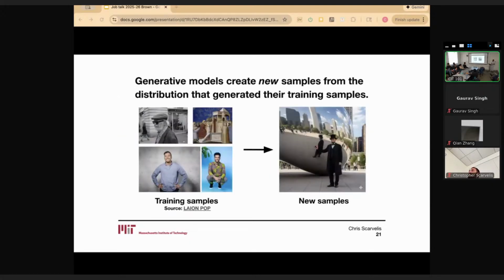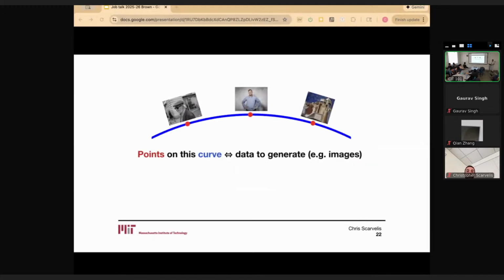But here's my take. Diffusion models are a class of generative models, which are algorithms that at the highest possible level take training data as input and then create new samples that are like their training data. Formally, we'll view our training data as samples from some complicated probability distribution, and the generative model's job is to generate new samples from that same distribution.